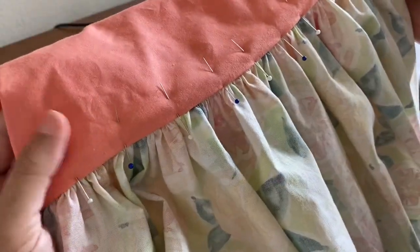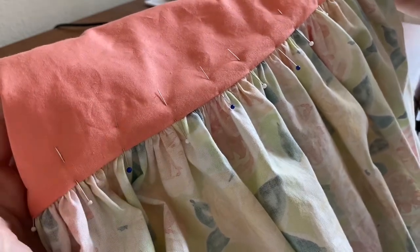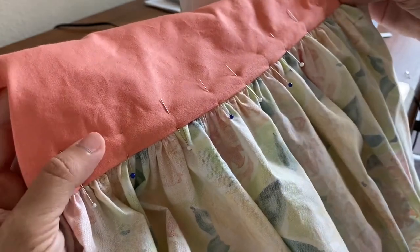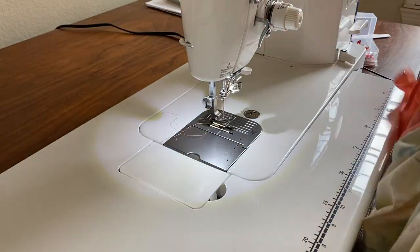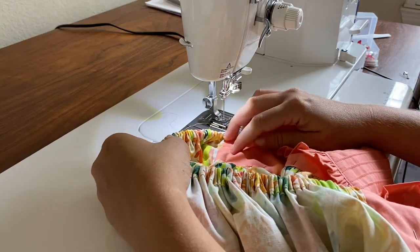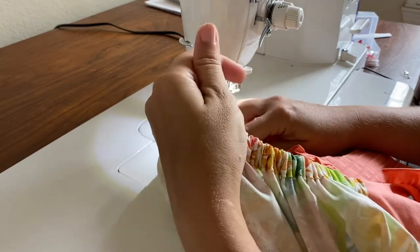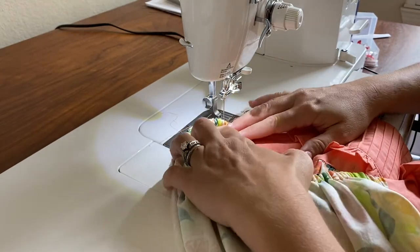Okay, I've got my bodice lining pinned in all the way across. I've pinned about every inch and a half. You really want to make sure that you have the bodice lining nice and secure and in place, because we're going to top stitch from the right side of the dress. I've also turned the skirt inside out so that this piece isn't underneath the bodice while I'm trying to stitch, so I don't accidentally catch it.